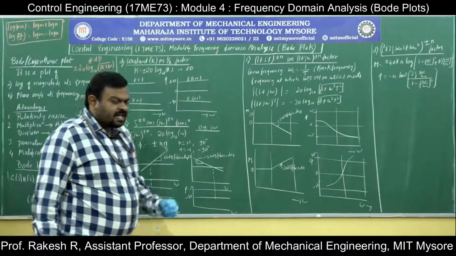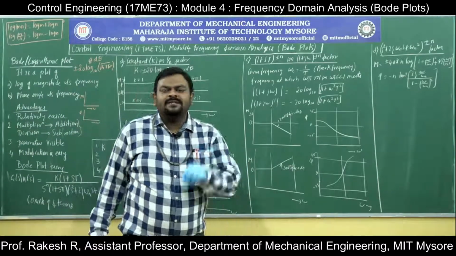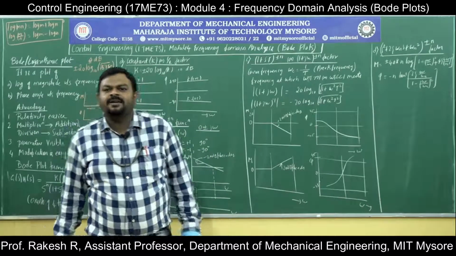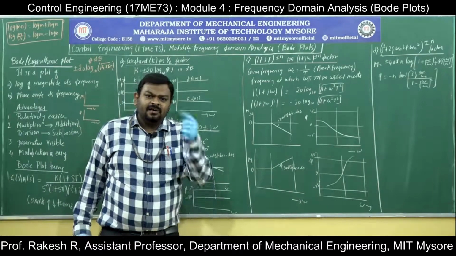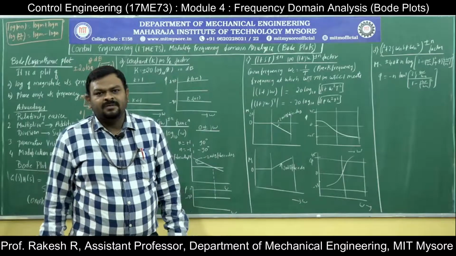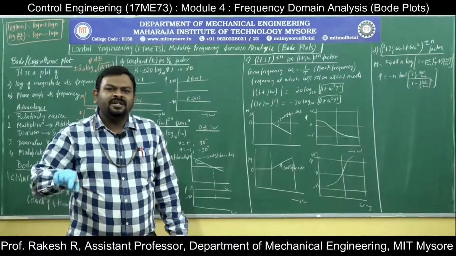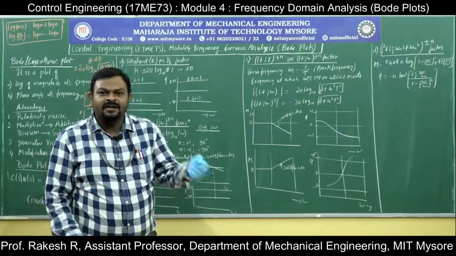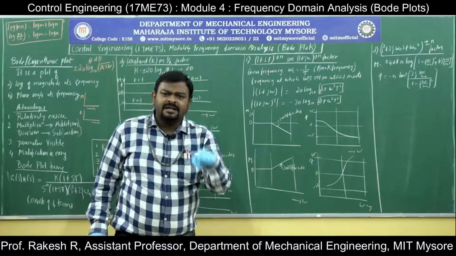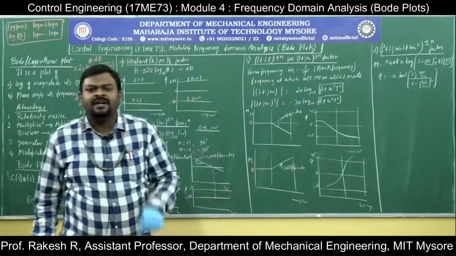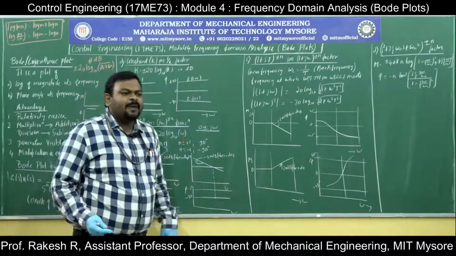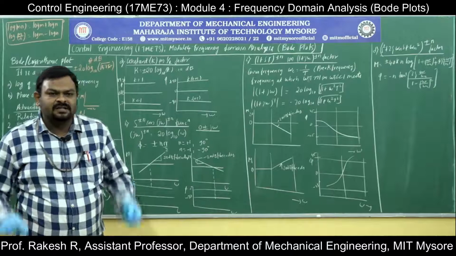And in the Nyquist plot, we locate the encirclement about the critical point minus 1 plus j0. That is the reference for the relative stability concept. And that location of minus 1 plus j0 is somewhat hidden. Based on the Nyquist plot in the G(s)H(s) plane, you will be calculating whether there is any encirclement about the negative real axis or not. If there is any encirclement, then you will be locating minus 1 plus j0. Basically in the Nyquist plot, the parameters are not so easily visible.